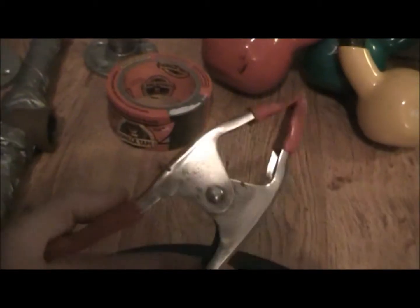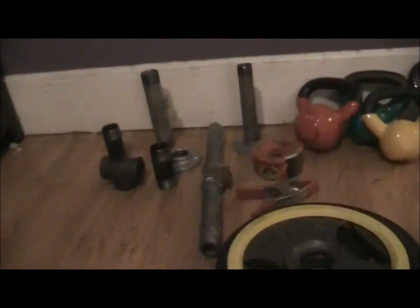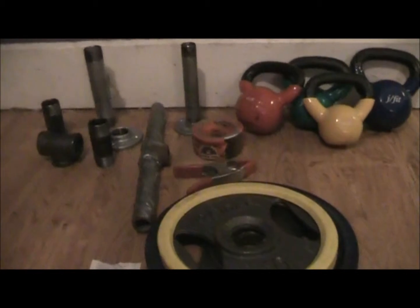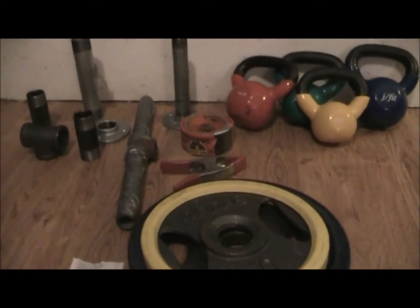So the only thing I didn't have to buy to replace from the original T-handle I made is this clamp, which is about $8. So I guess that makes the total cost of making the T-handle around $90, which, if you want to get a kettlebell that's around 45 pounds, which for most men will be a good starting weight, is going to run you about $100, somewhere around there.